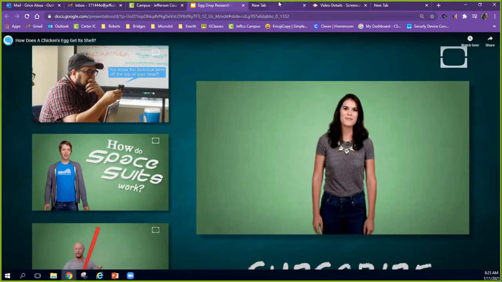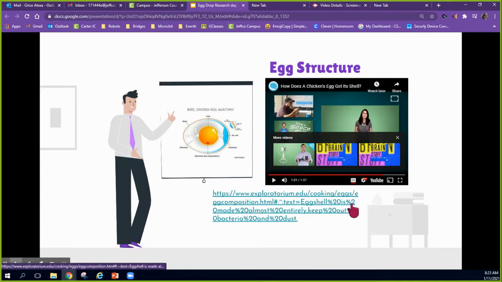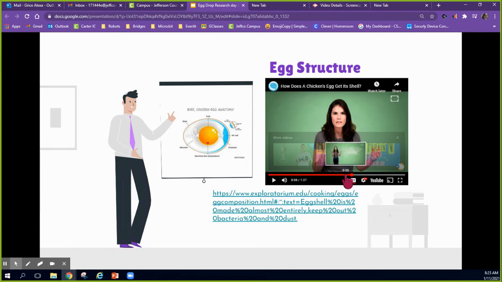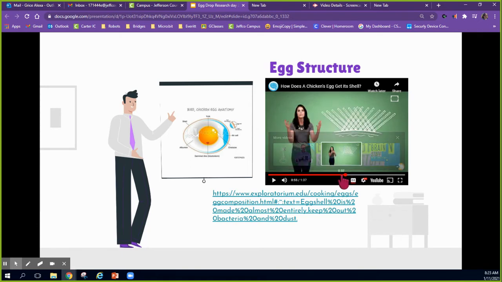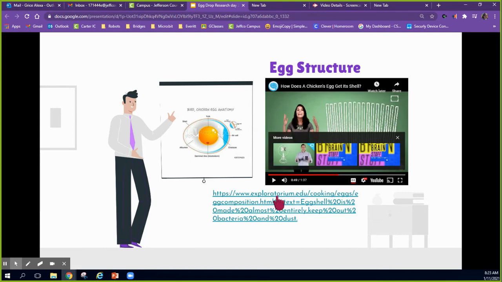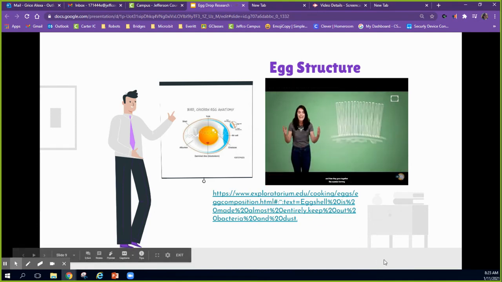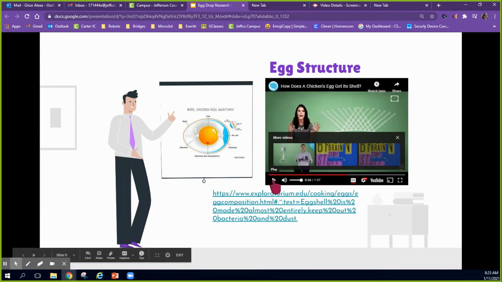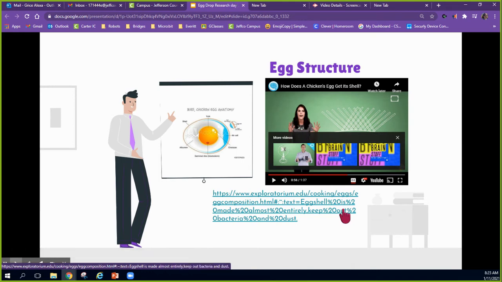All right, so again, based on her video, she said, and I'm going to back it up just to that part and have her repeat exactly what I want you to hear. And then they grow together like crystals, forming the complete shell. So again, they have calcium and they form together like crystals.